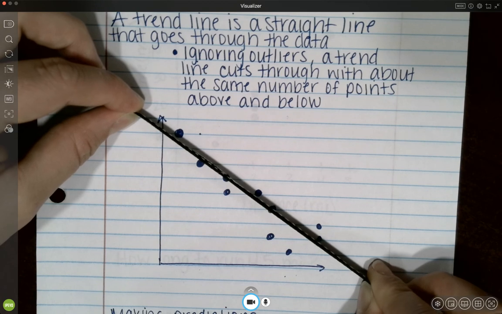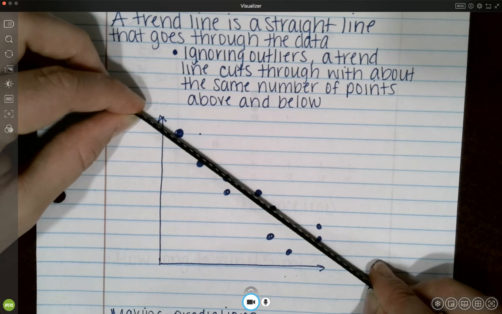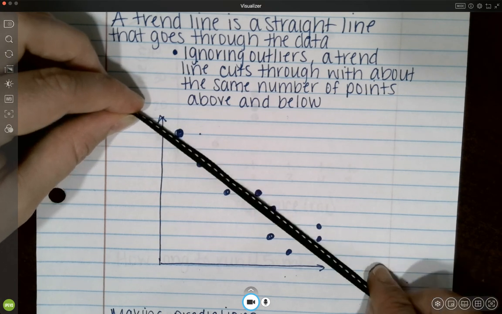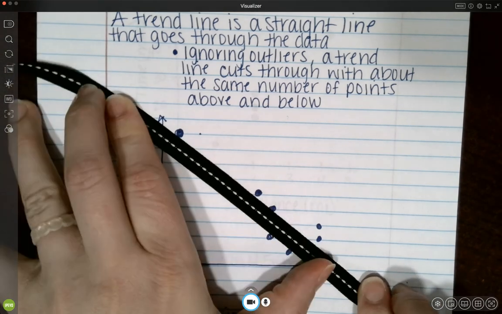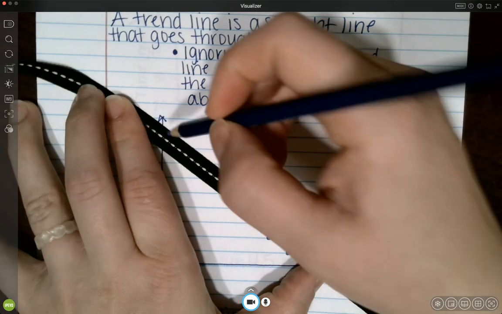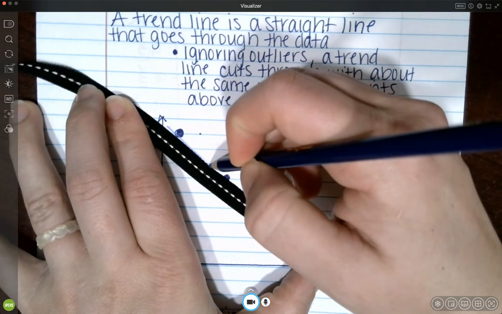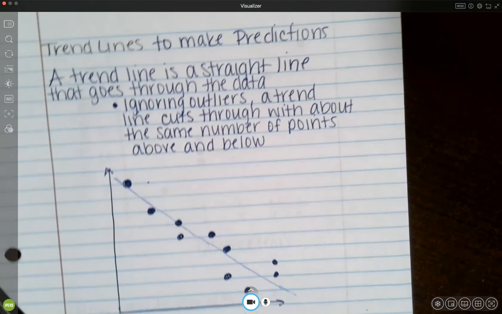I have 4 dots below. I'm going through a dot and a half, and I've got 4 dots above. So it would be in this spot that I would want to draw my trend line. Now, if I was using a ruler, I'd probably be better off than using this string, but I can tilt this down. I'm going to take my pencil, and I'm going to go ahead and trace this line that I'm using, and then I move.